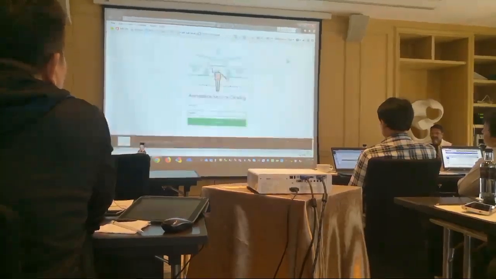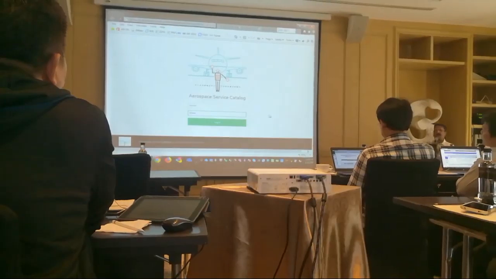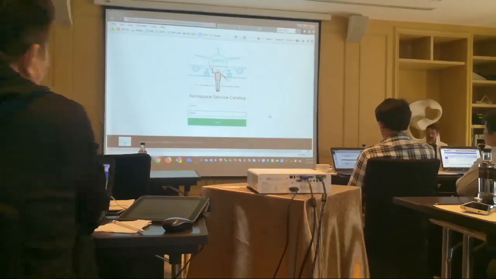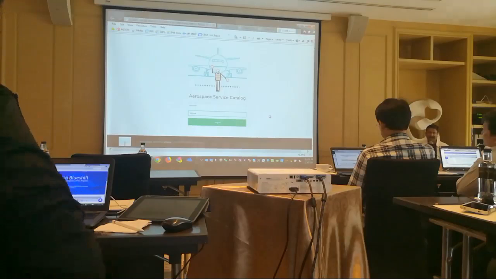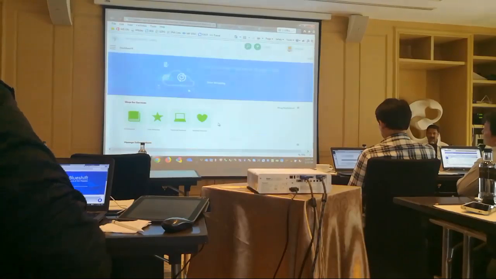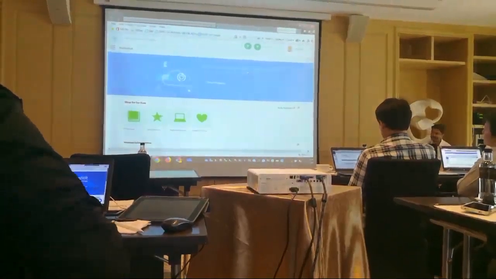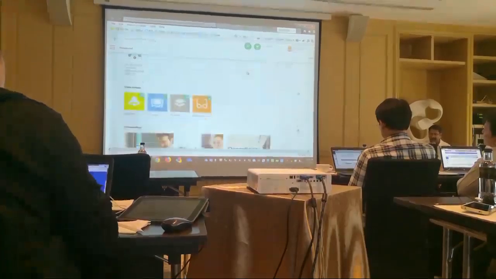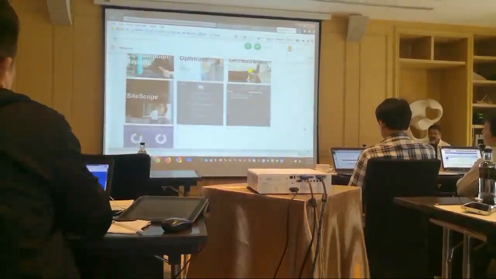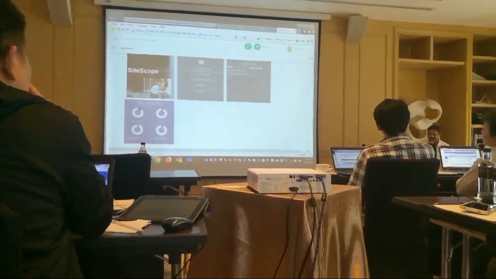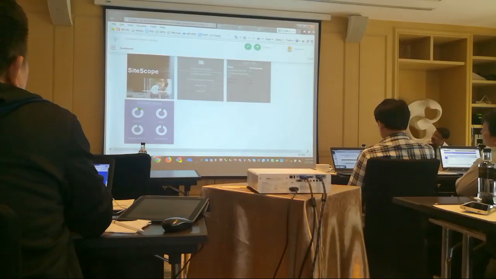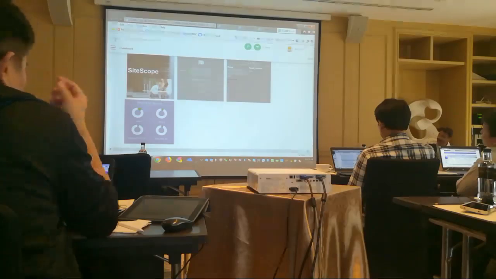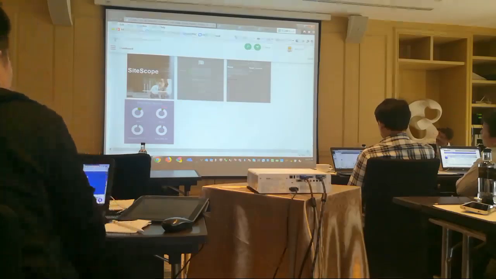So this is a catalog created for an aerospace company as an example, wherein the credentials are passed and login is done. What you start seeing is the entire list of services, that includes some services from HCM, as well as the usage, resource quotas and the usage.